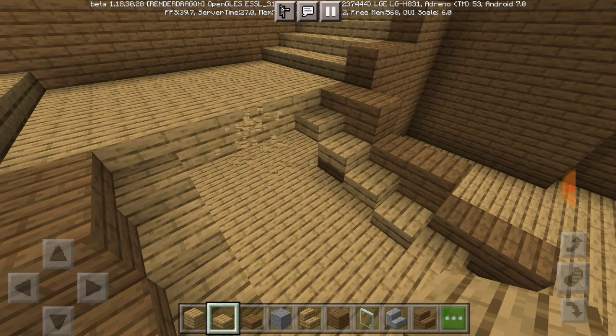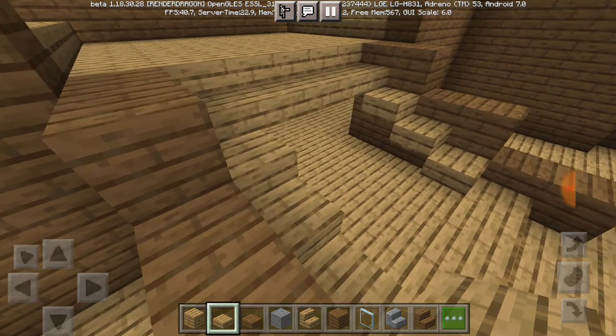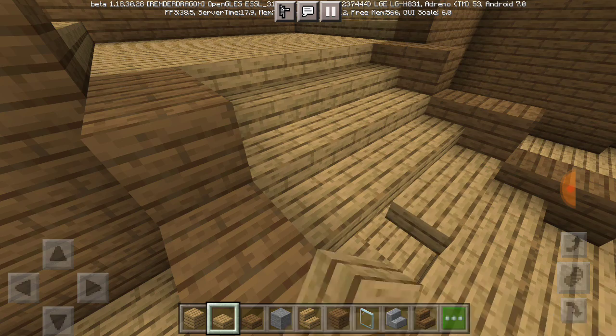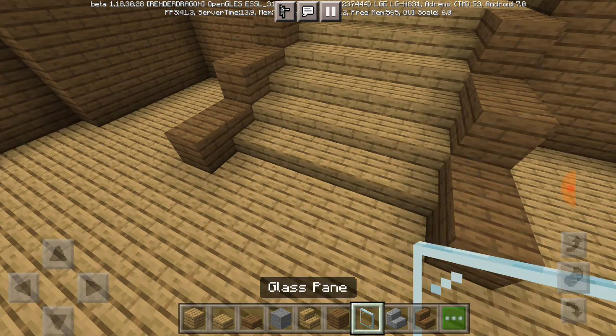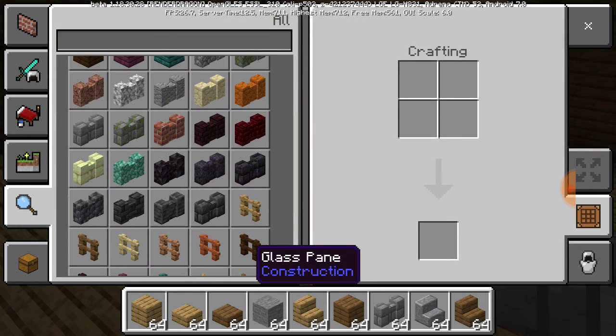I hate doing slabs. Guys, like I said, I hate doing the slabs, honestly. It's so bad. Like, it's so tricky. We won't be placing in the windows anytime soon, so I can just get rid of that.